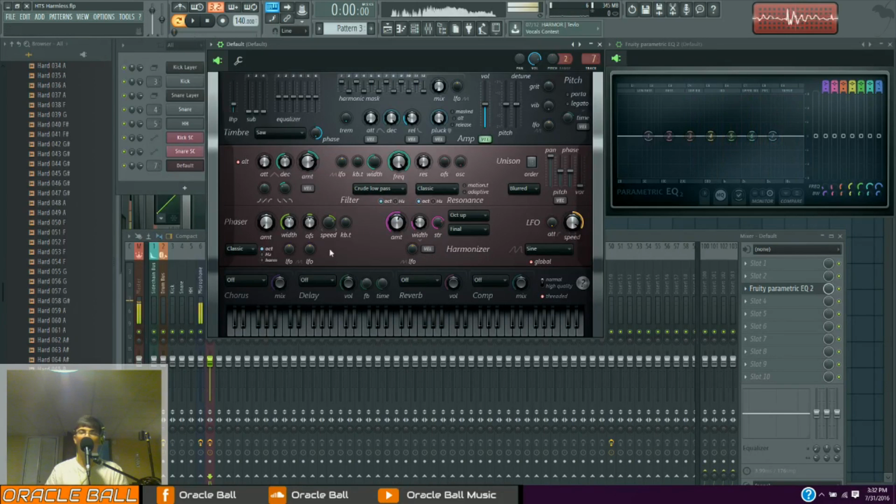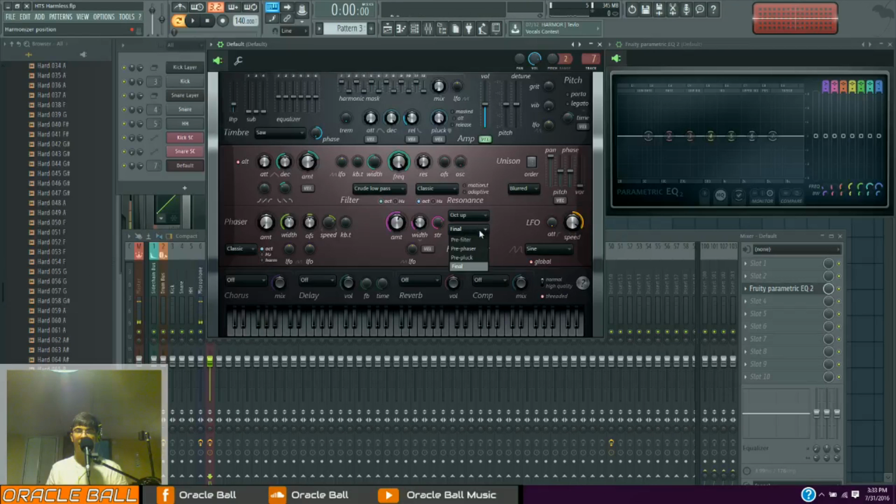Just to experiment and try something. And you see this thing that says final here. What the final means is that after all this processing that we did, we started with the waveform, we shaped the waveform, then it goes through a filter, then the phaser, and then the harmonizer. Final means it's going to take everything here that it just went through and then copy and paste the sound that's coming out of the phaser and the low pass and whatnot.